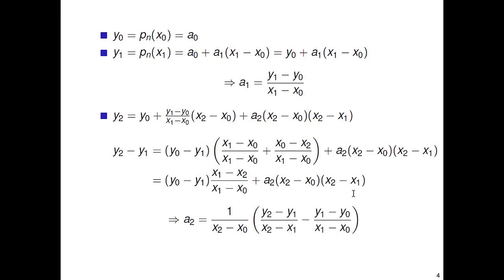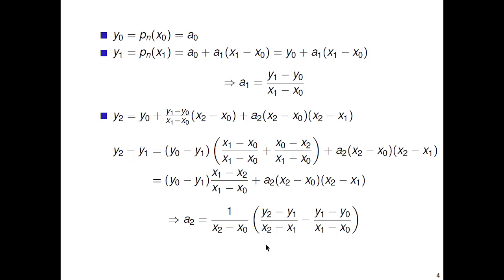All right, so let's solve for a2. If I solve for a2, I'm going to be dividing everything by x2 minus x naught, certainly. So that goes in the denominator. I'm going to be dividing everything by x2 minus x1. Well, here there's already a term that looks like that, so that will just go away with the sign flip. Okay, so you can see that here, there's the sign flip. And that remaining term, y1 minus y naught over x1 minus x naught, I've moved to the other side of the equation. And again, this x2 minus x1 divides out this y2 minus y1. So that's this first term here.